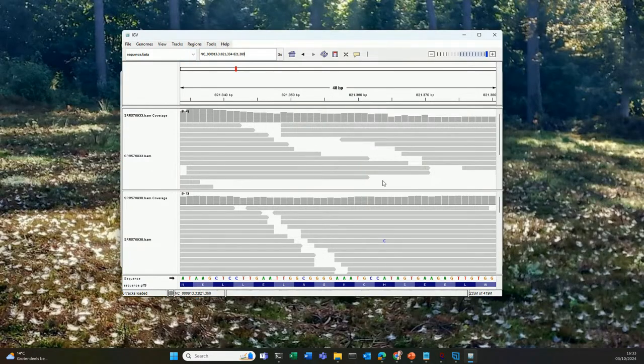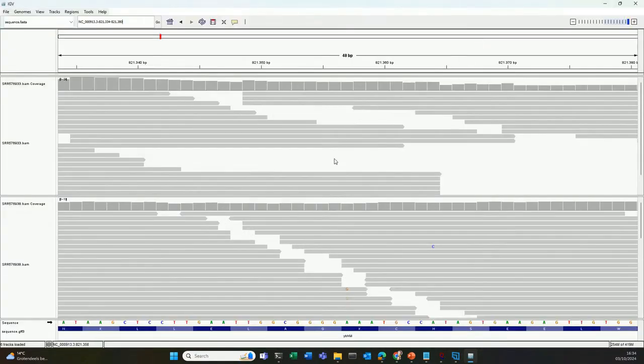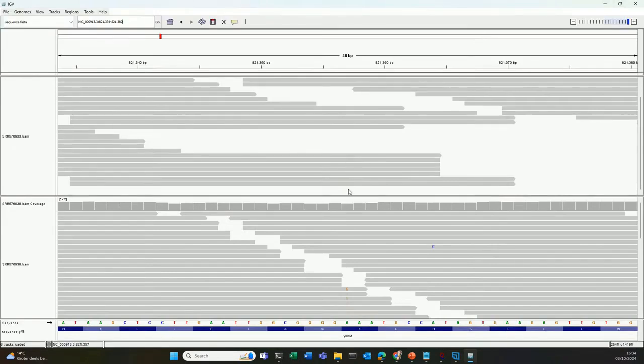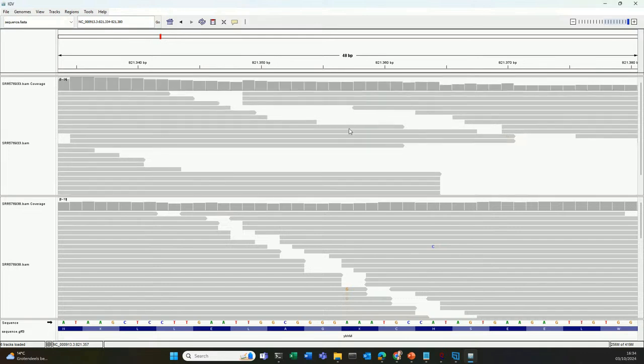And then you will see here, focus on this position here, you will see here a number of reads. I don't know if you can see them so well. A number of reads with colored Gs in the chip sample. And one of them also has a colored A. Oh, it's hard to see here on my screen. So the number of Gs here that are colored.